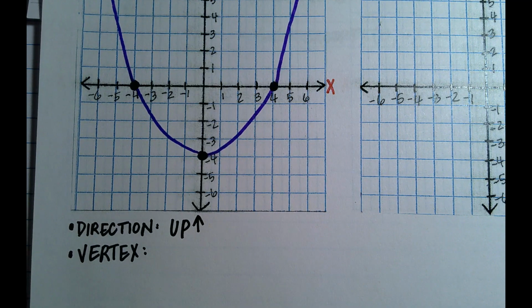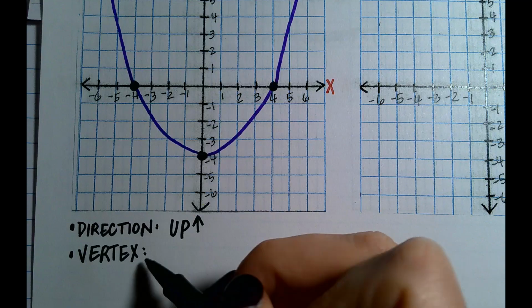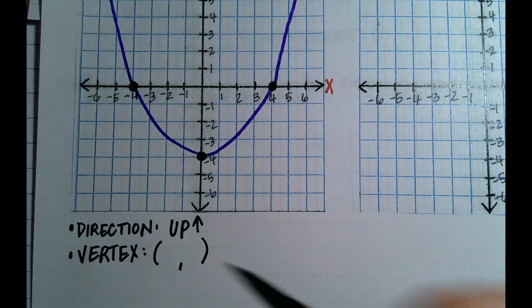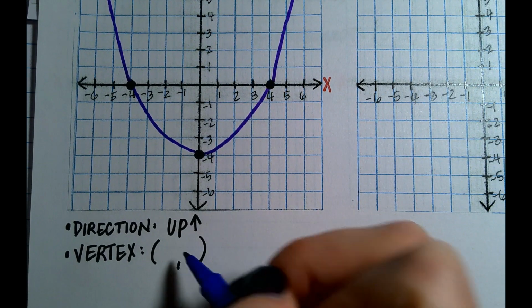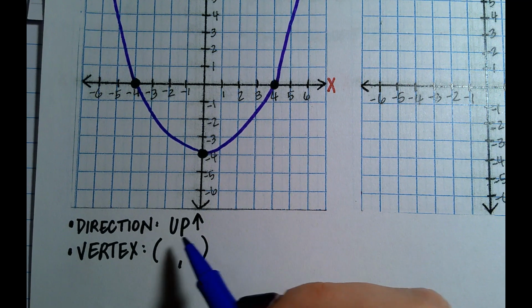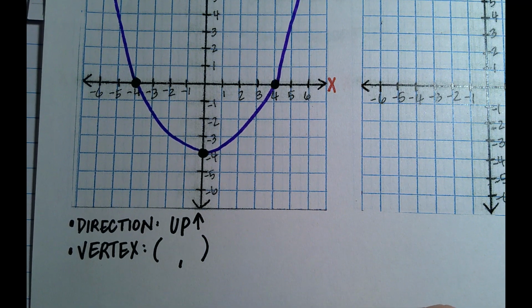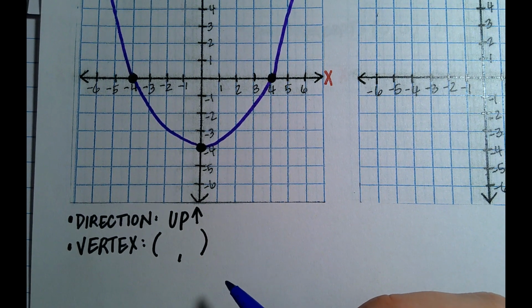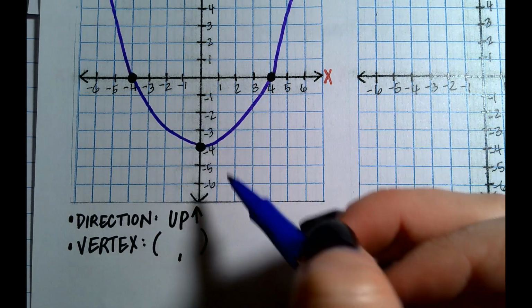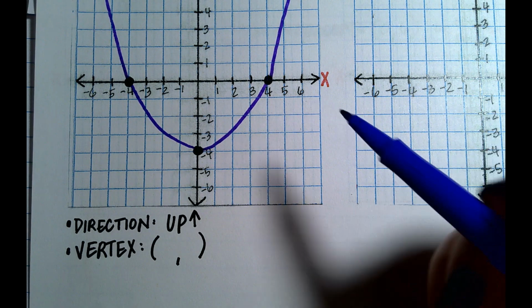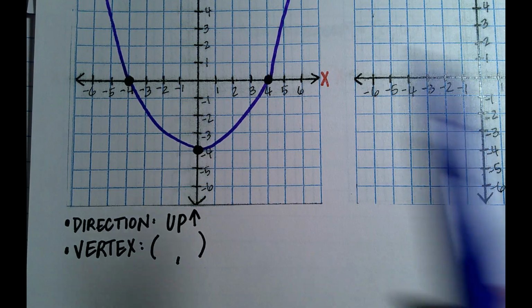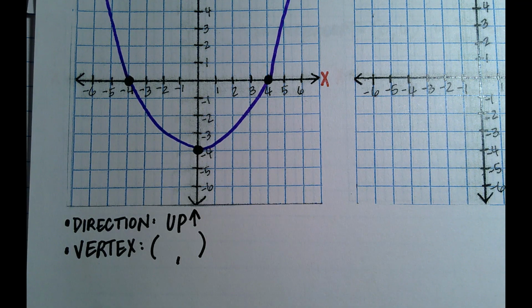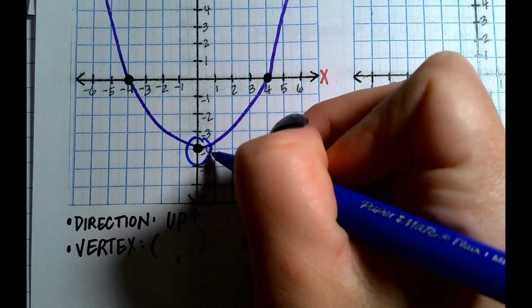Titania, what's my vertex? -4. -4, that's the y value. That's okay. So for a vertex, we need an x value and a y value. 4. Would it be 4 and 0? So here, tell me this first. Can you describe without giving me a coordinate, which one of these 3 points would be the vertex? The 2 at the top or the 1 at the bottom? The 1 at the bottom. This is my vertex.